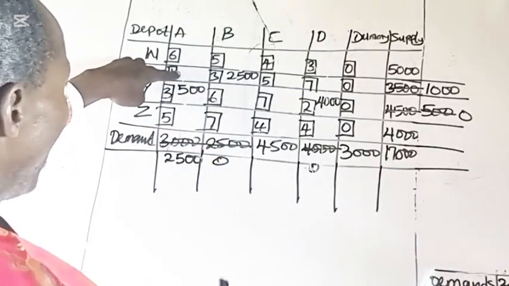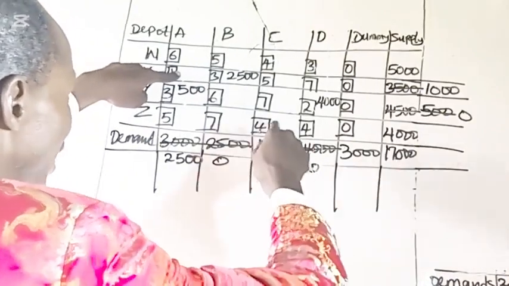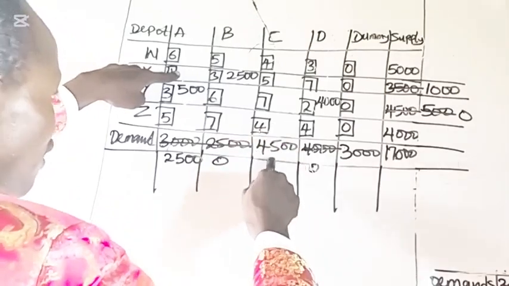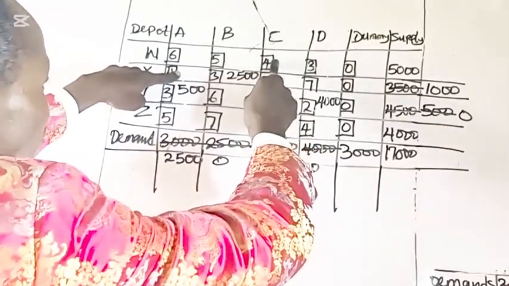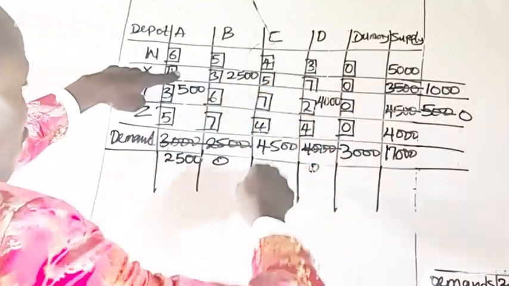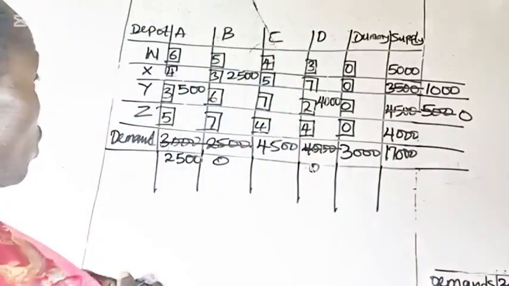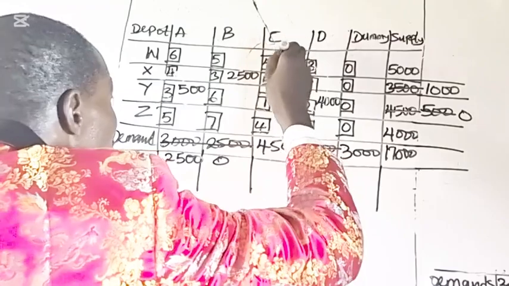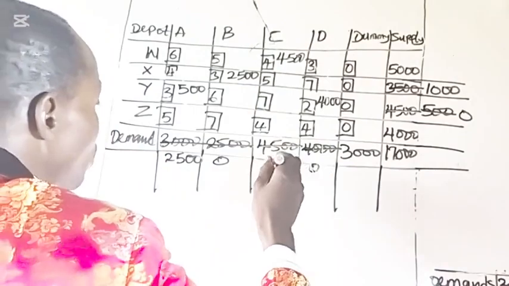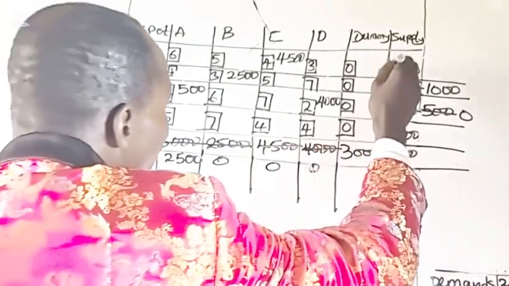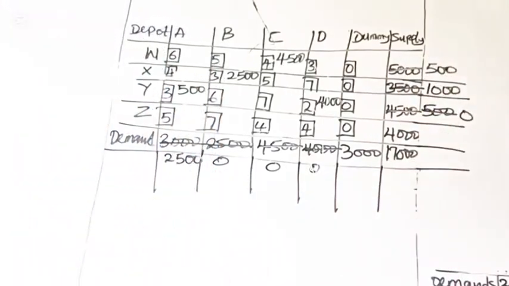And if you want to consider this 4, you have 4,000 in this row. This one can take 4,000. And this one 4, 5. That means you can still allocate 4,000 to this. If you want to consider this 4, you have 5,000 in this row, 4,5 here. This one can take 4,5. So this one can take the maximum allocation. So this has to be considered first. 4,500. If 4,500 goes out of there, you'll be left with 0. Then 4,5 goes out of this, you'll be left with 500. So that is for that.